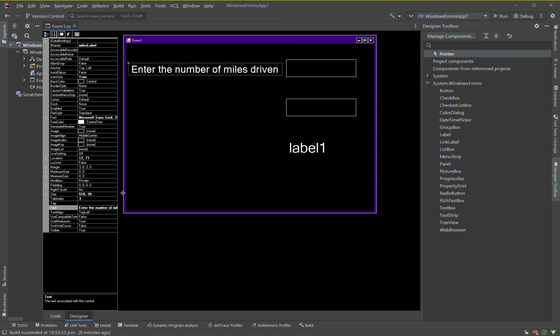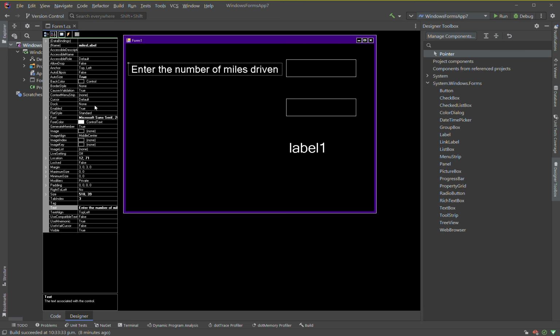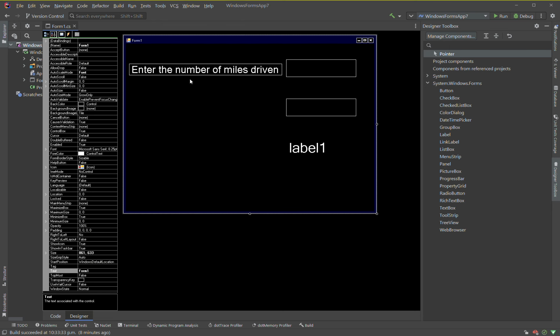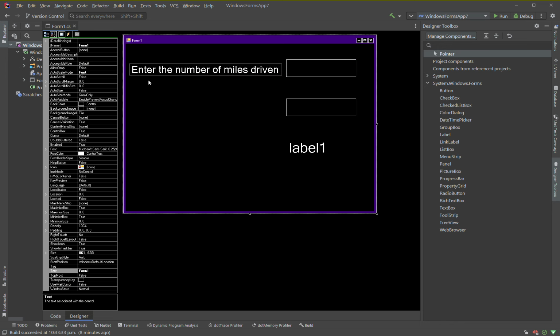That should be fine. Could go with a border here. Go with the border, we'll change it to fixed single. So: enter the number of miles driven.